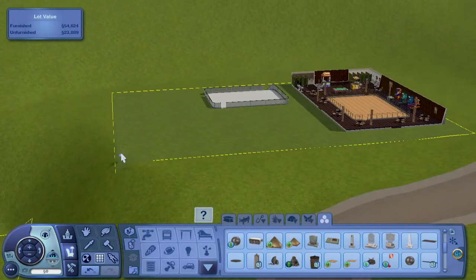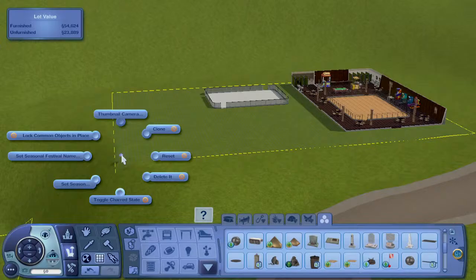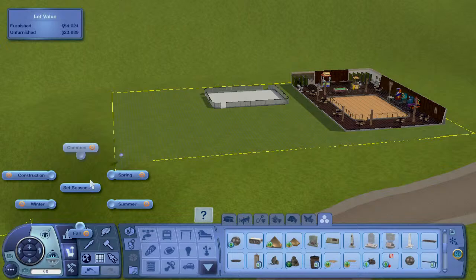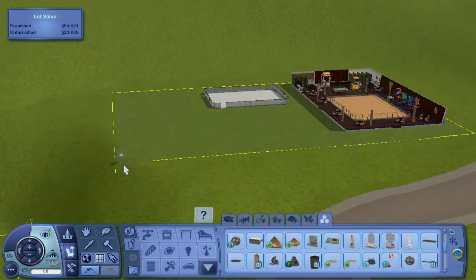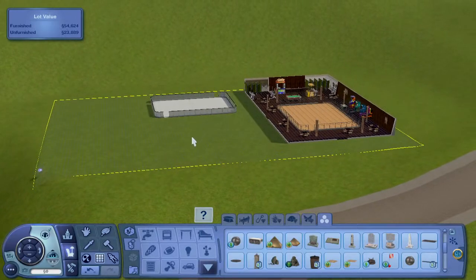And now I can use this. So, set season. Make sure it's uncommon. Okay, so it's still uncommon. And yeah, so we'll have the different decorations for certain seasons. Mainly on this one it'll be winter, but maybe I could think of some other things to decorate in the other seasons.